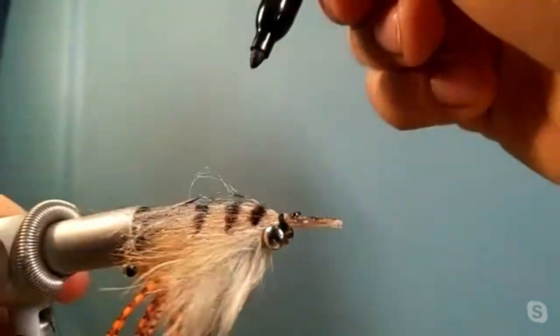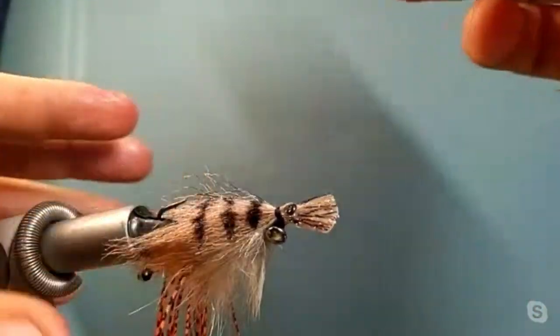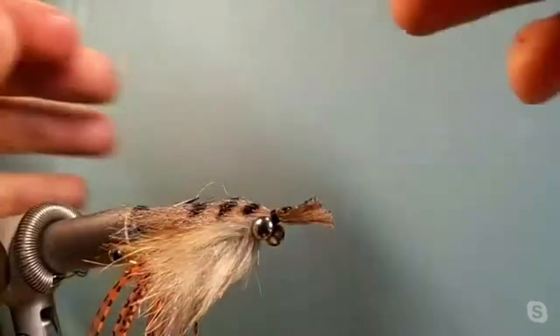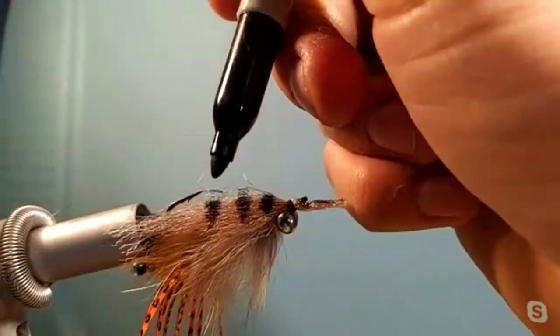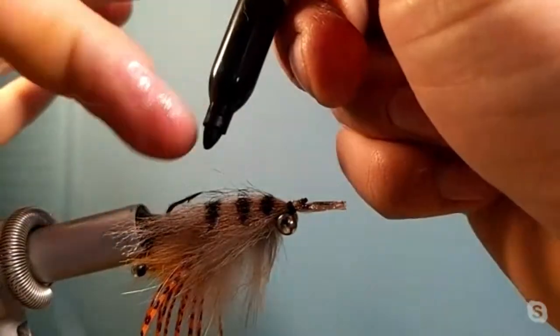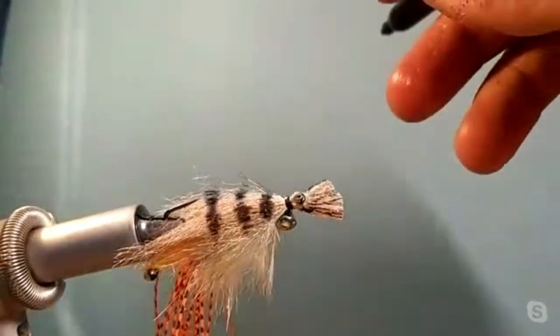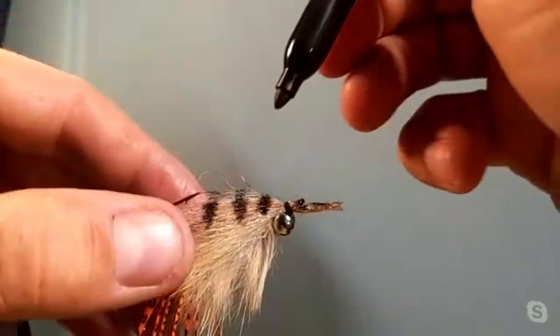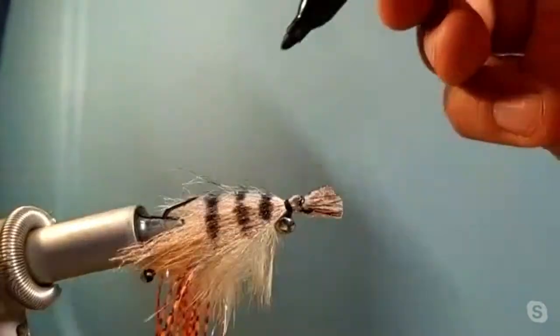Now, are you trying to create a sort of a tapered effect with that barring, where you're spacing the bars out progressively? Yeah, kind of. I'm using the tip of the marker to get to the base, and then as I go up the back, I drag the marker itself. I use the tip and then roll into it, and you can see there's a bit of a taper for sure. I usually go right to the hook point, so this one's actually got 3 bars. That'll work.